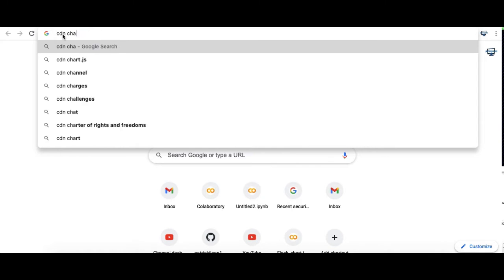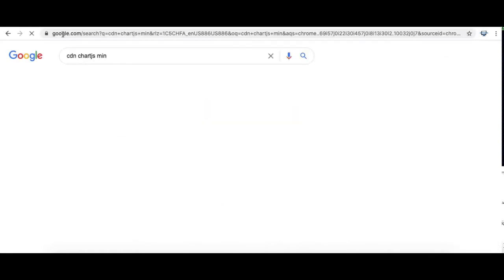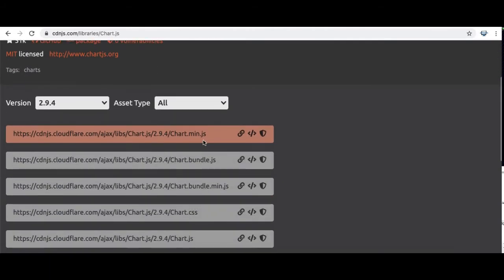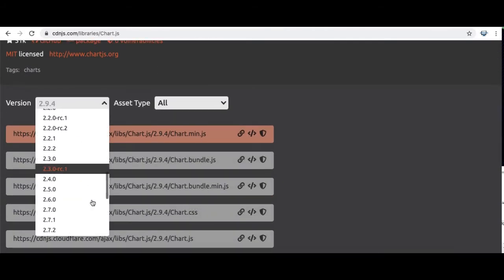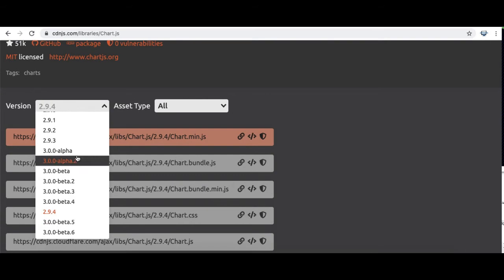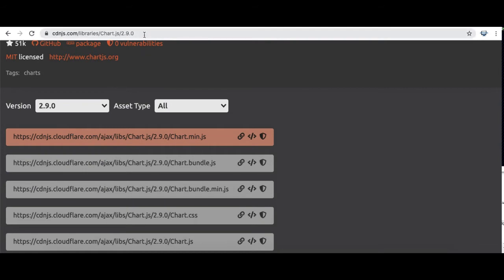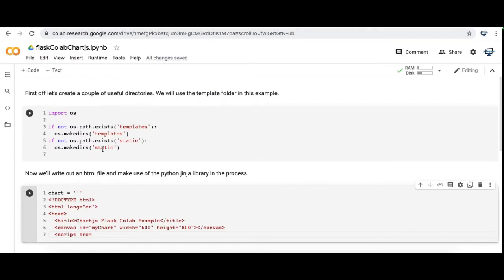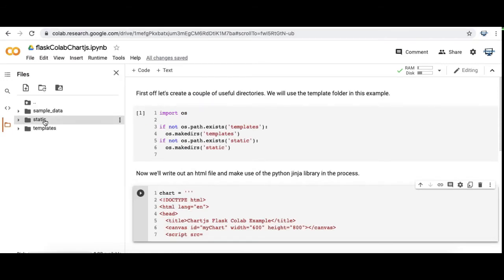So now I'm just looking up where I'm going to get the chartjs CDN file from. I just googled where to get it, and I'm just going to copy the link here for 2.9.0. I'm also going to take you there, and we'll take a look at this is kind of what we're calling on here.